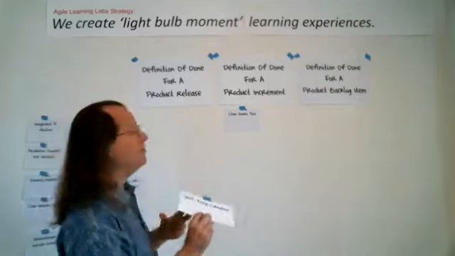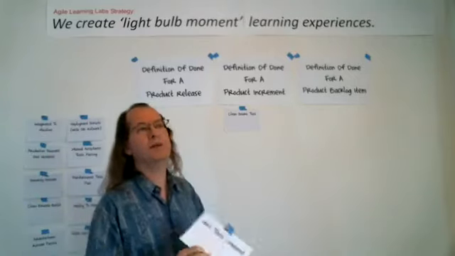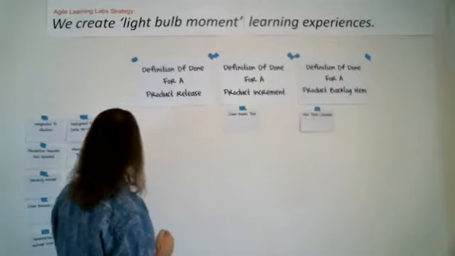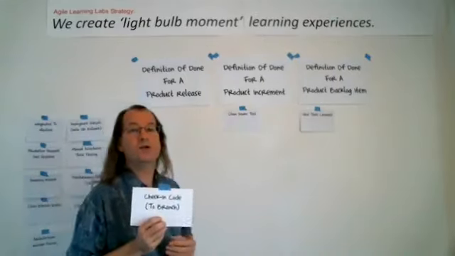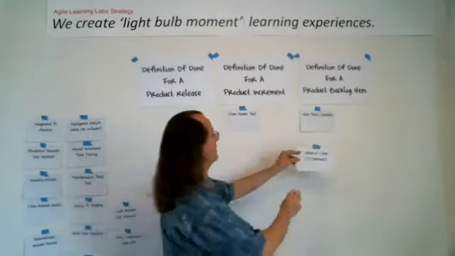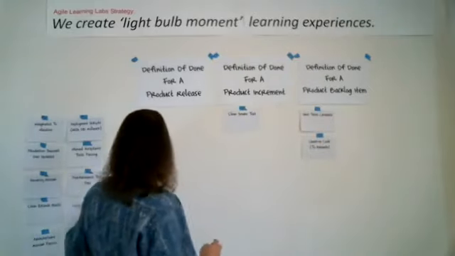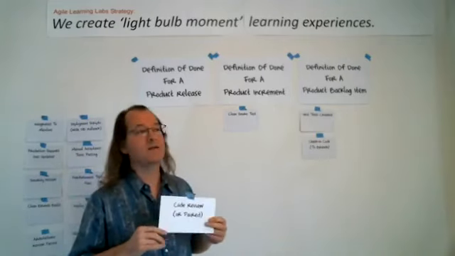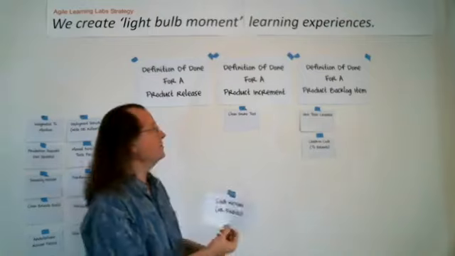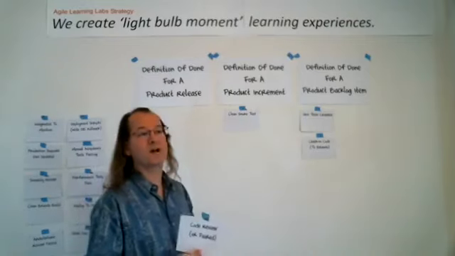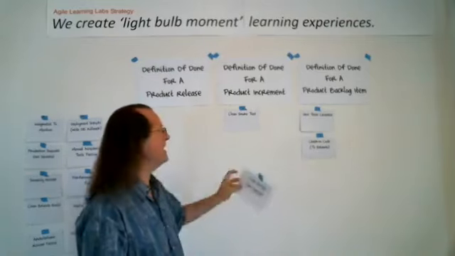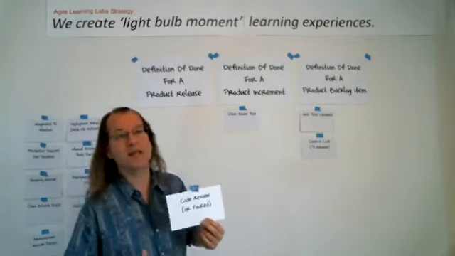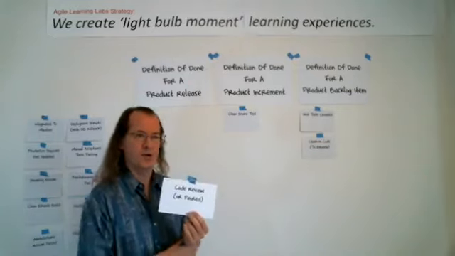All right, unit tests created. The team says, oh, we could do that for every product backlog item before it's done. Okay, good. Check the code into our branch. Team says, oh yeah, we can do that for every product backlog item, so that goes there. Code review, or the team says, if we pair on it, that's the same as a code review. And maybe the team really debates, could we do that for every product backlog item before we call it done, or is that going in the definition of done for a product increment? Is it maybe towards the end of the sprint that we're batching up a whole bunch of code reviews?